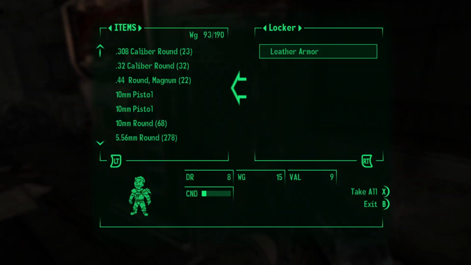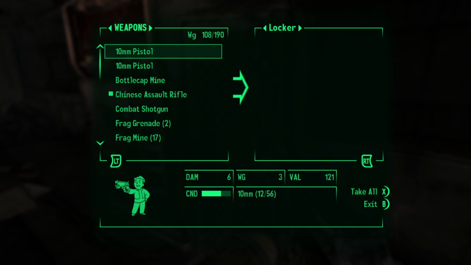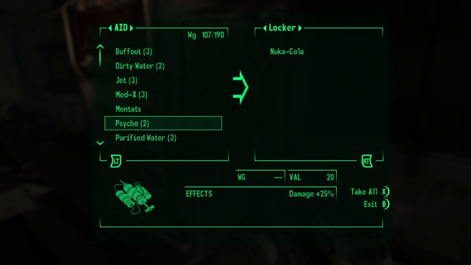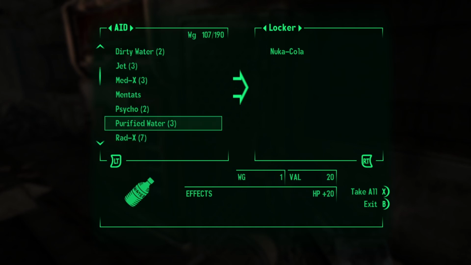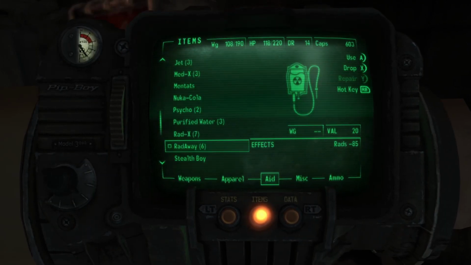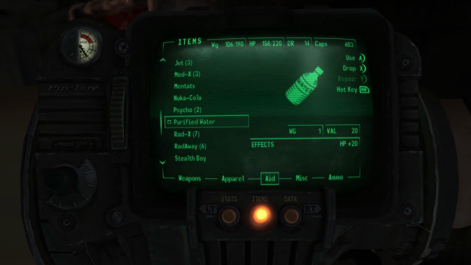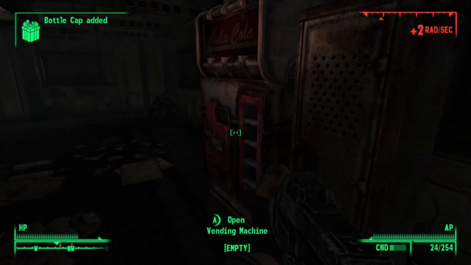Coca-Cola. Leather armor. Well, let's use that Nuka-Cola. Get some energy out of it. HP plus 20. Sure, we'll drink some. Oh no, I don't want to put that stuff in there. I wanted to drink said water. Okay, and the Nuka-Cola. Yeah, I'll take the reds. It's fine.